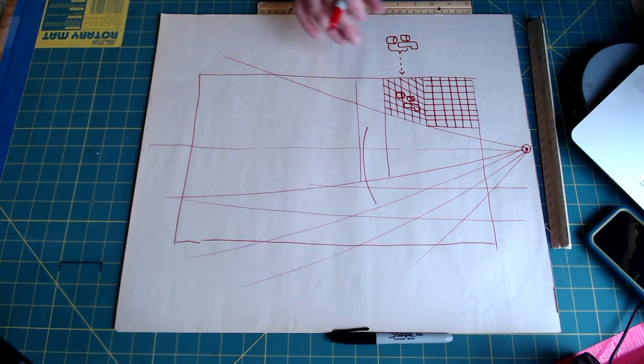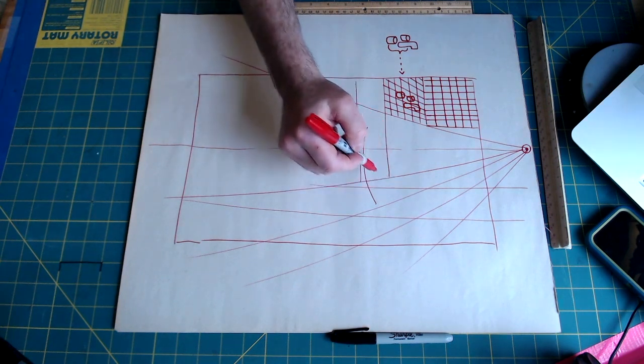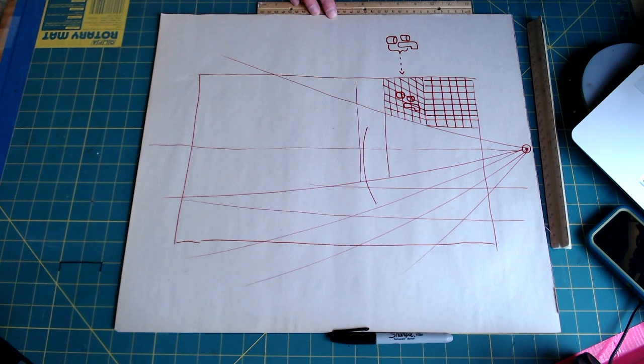All right, so that's enough for the background. What I want to do now is get, which should I do first? The raccoon or the toilet?